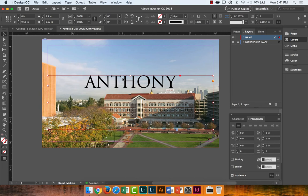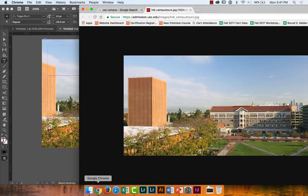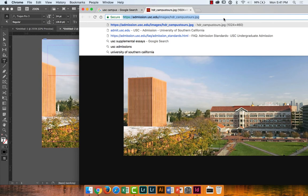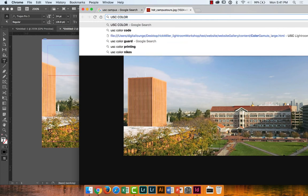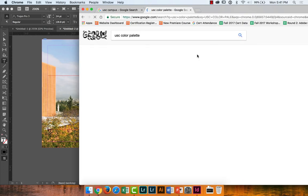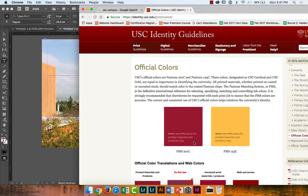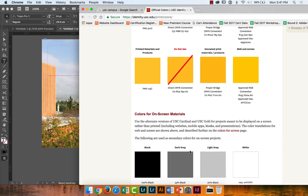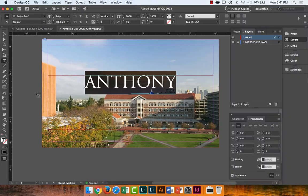Does anybody know the USC color? Is there a Pantone color? Red and yellow. Yeah. Let's see. USC color palette. I wonder if it exists. There's got to be official colors here. Oh, there's Pantone colors. Here they are. Let's see if we can get a Pantone color going on over here. So I want to change the color of my text.